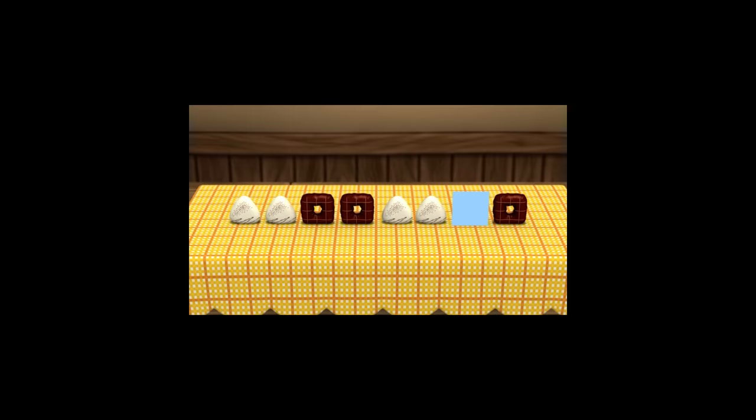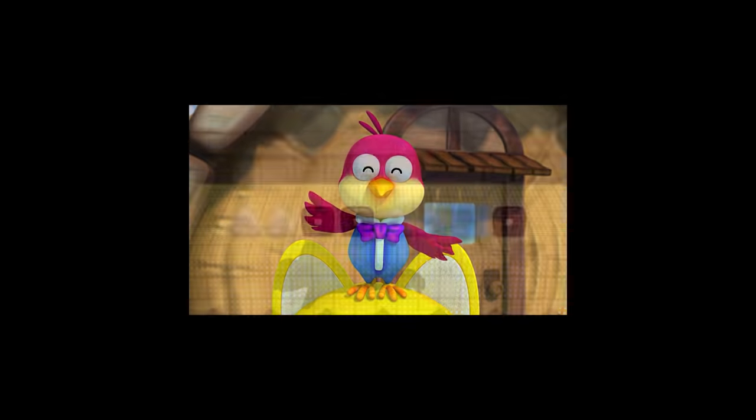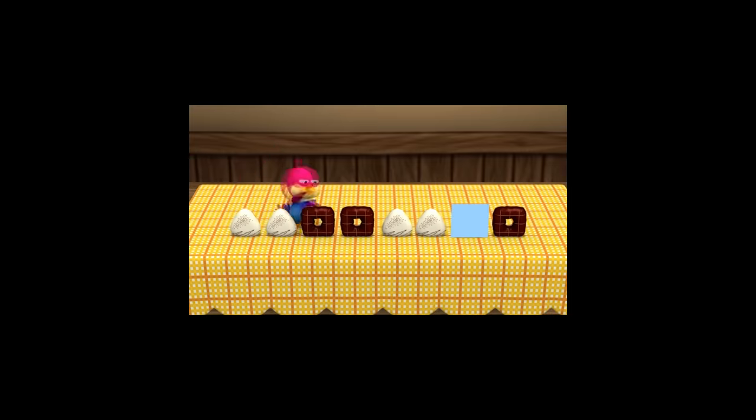There's triangle, triangle, square, square, and triangle, triangle again. What shape should come next? I know! Triangle, triangle, square, square, then triangle, triangle again. Next, it should be square. I'm right.